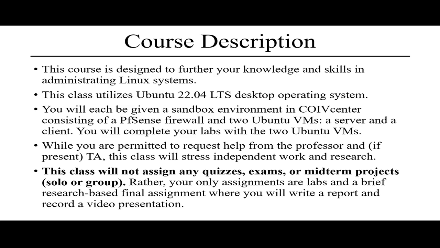So this class is pretty unique. We used to just use like a VM or two, exposed directly to the NQ network. But now, like 271 and 470, we give you a sandbox environment. What that means is that we put your Ubuntu VMs, we give you two in this class, a server and a client, behind a firewall or router software. We use pfSense for this setup. So basically, you have NQ's network, behind that you have your firewall, and then behind that you have your two Ubuntu VMs.